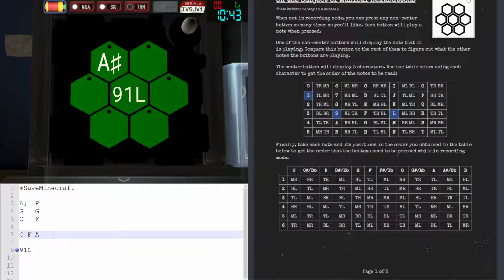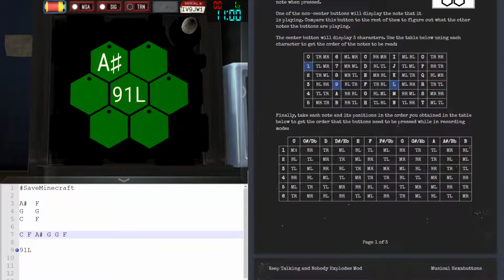So this is going to be A sharp, which is top left, and middle right is G. And then finally Lima, which is middle left, bottom right, which is going to be G, F. Now doing it in this order, we have C, F, A sharp, and then 2 Gs, and then an F. So basically our button presses are middle right, bottom right, top right, bottom left, top left, and middle left.